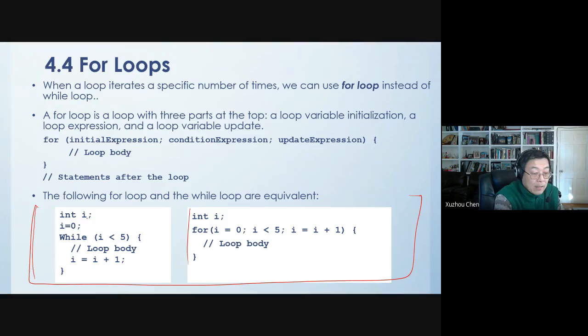So it says x equals 0 initially, then check whether the condition x less than 5 holds. Then you execute the loop and then increment x. Because the value of x will be increased, sooner or later the condition x less than 5 will not be true anymore. So in this case, you know exactly how many loops you're going to execute, and the for loop is a very good substitution.